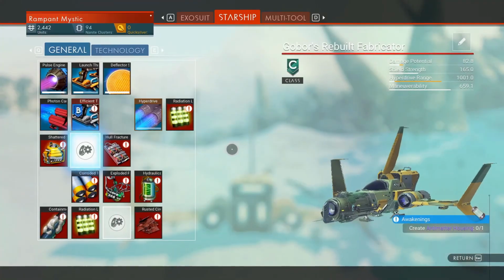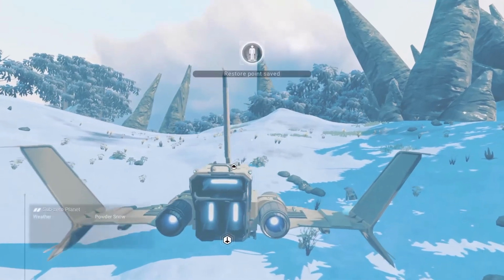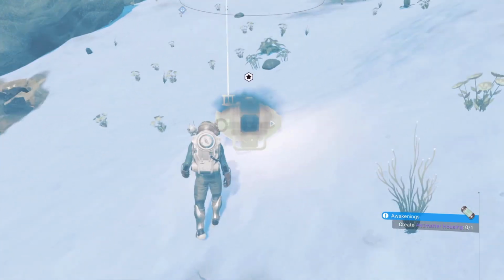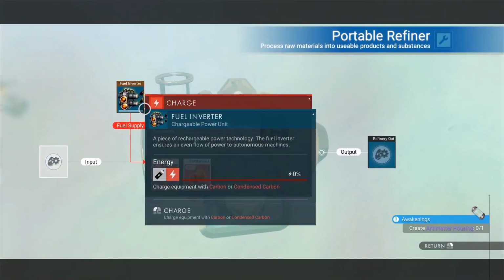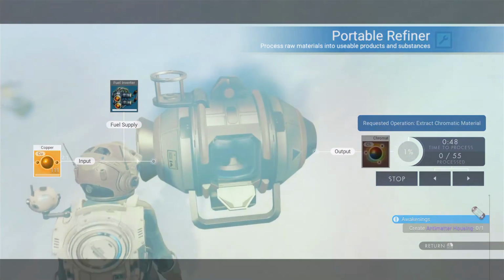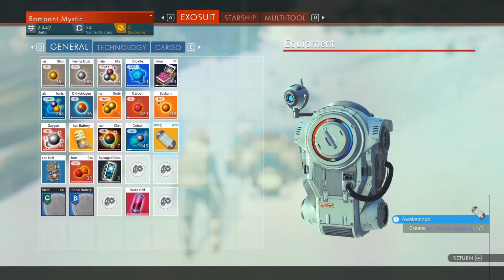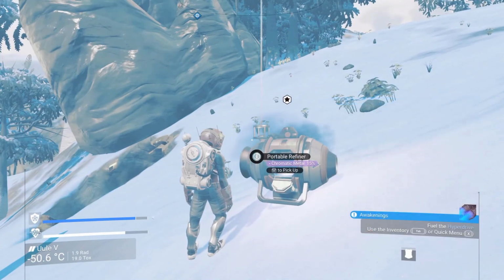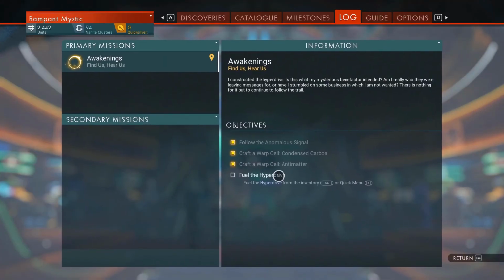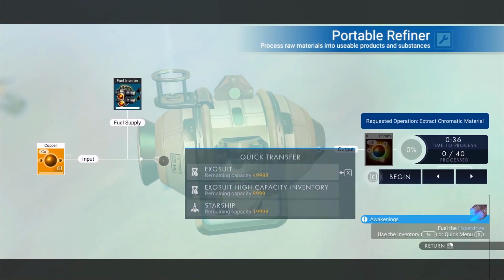I already did. Oh my god, it's gonna make me do it again, isn't it? Because I didn't do it. Oh, I did it way too quick. I'm an idiot. I'm gonna have to refine more chromatic metal now, because I refined as much as I needed. That is amazing, because I don't have antimatter now. Oh, no, wait a minute. It actually skipped the craft a warp cell. So that's actually good. So I don't need to do this anymore.